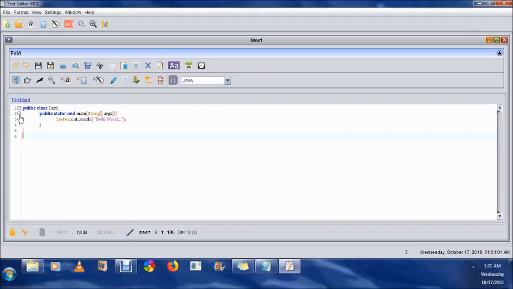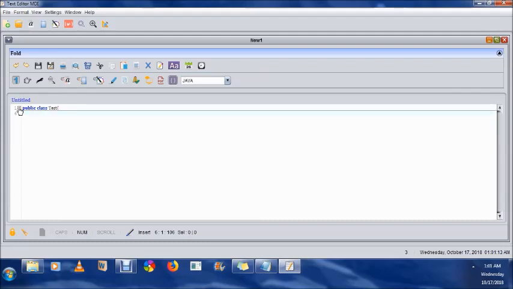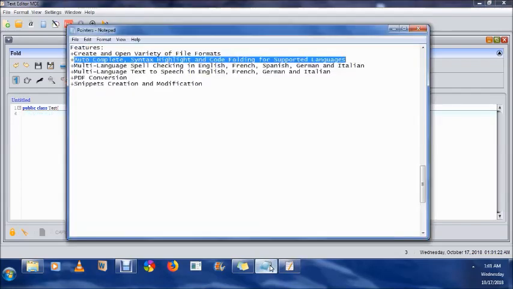Now I can fold this part of the code by clicking here. When I put my mouse on it, I have a preview of the code that has been folded. If I go ahead and fold the one on top as well, and I put my mouse on it, I get a preview of all of the various pieces of code that I have written. Okay, so that is for the code folding.